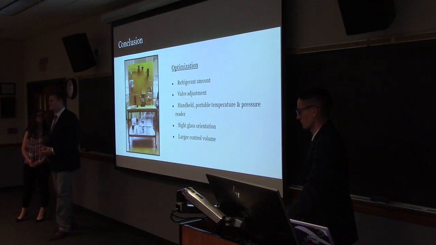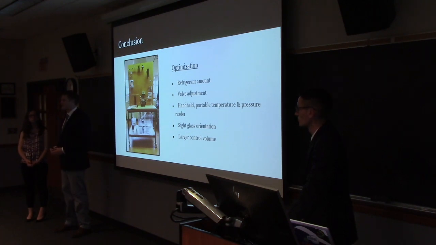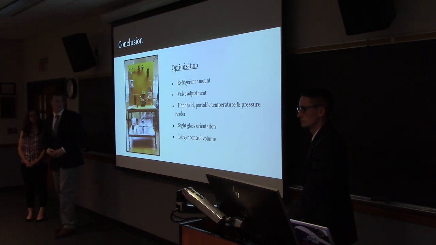When Sean Bournes installed the refrigerant, he had a handheld portable temperature and pressure sensor. We were able to put this at different parts in the system, so we could easily read the difference in temperature and pressure. And so we feel like with one of those, that would really help the system, because we could instantly get the temperature and pressure just from plugging them into the system.